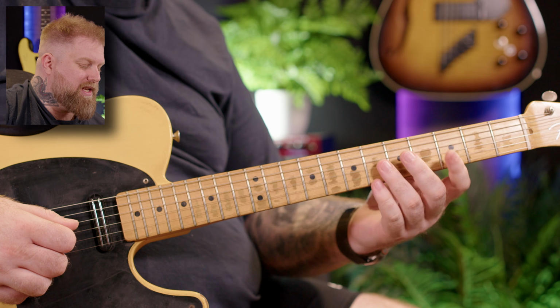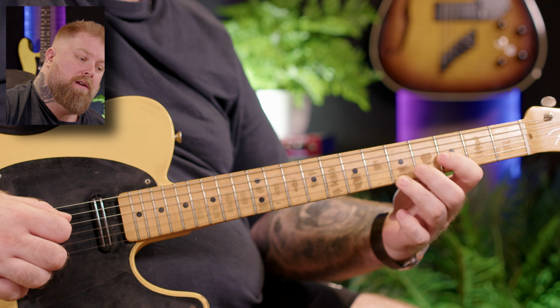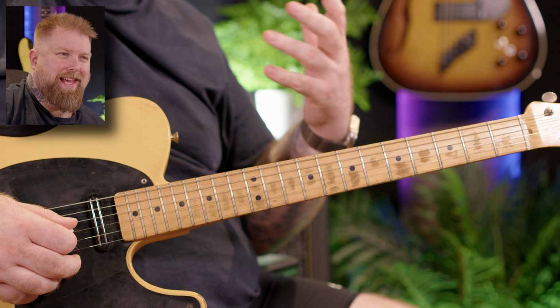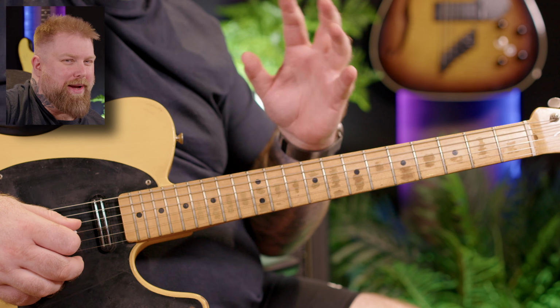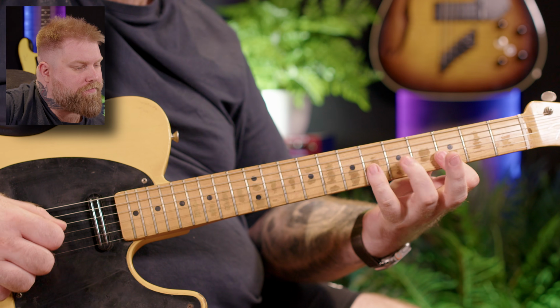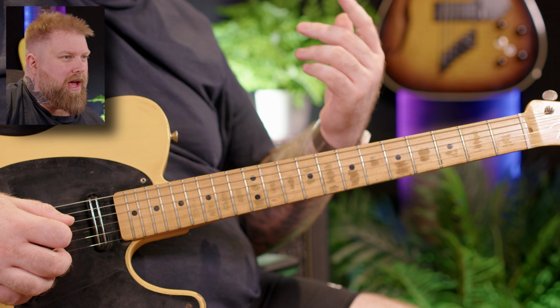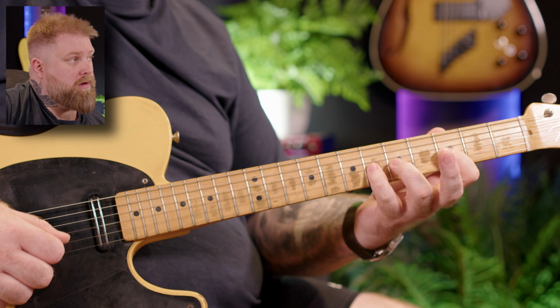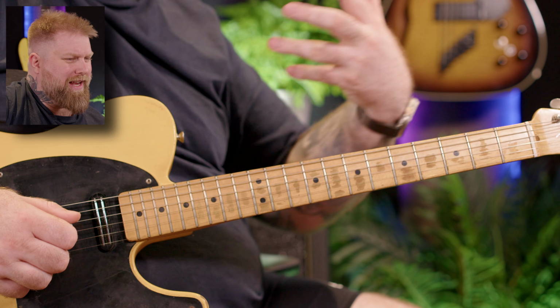You might find that easier to play with your third finger. I definitely find that a little bit easier, but I tend to be a little bit cleaner with the pinky finger on this. So we play that lick 4 times, I think. And then we're going to bring it back to a G sound.